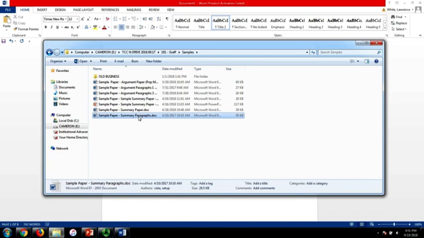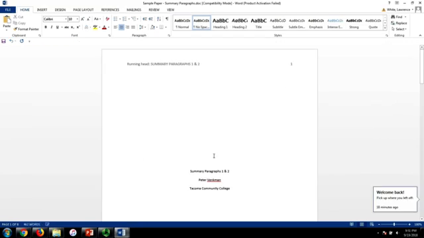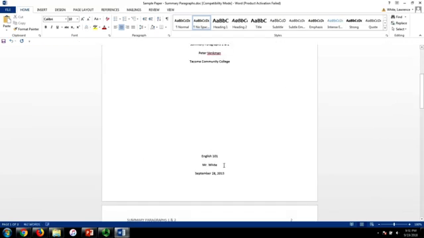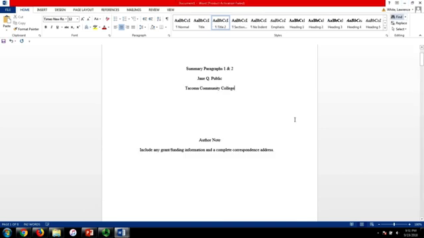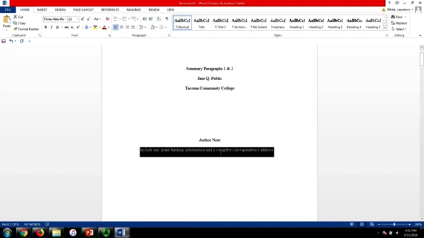So if we take a look at my sample, let's open up the sample here, and if you see at the bottom of that, there's no author note down there. You just have class name, my name, and the due date on the paper. That's one way you do that. Or you can do this author note thing here, and here you can type in something like this paper was prepared for English 101, Lawrence White instructor.